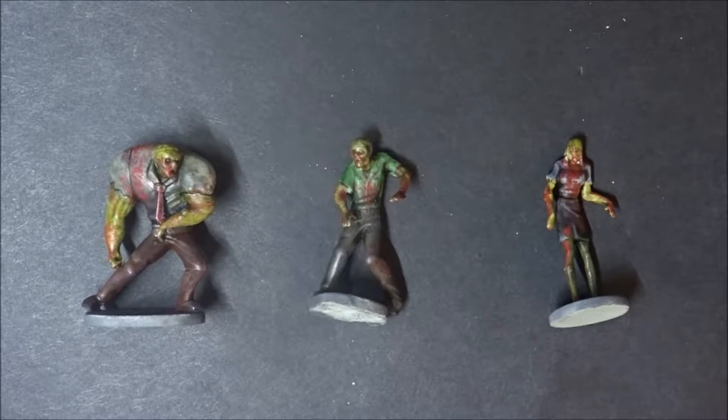So for each of these, first step obviously was priming. I just used a black primer, the same brush-on primer that you've seen me use in the other videos, and some of the earlier playable character videos explain why I use a brush-on primer as opposed to a spray-on primer. So if you're wondering why I use a brush-on, check that out.